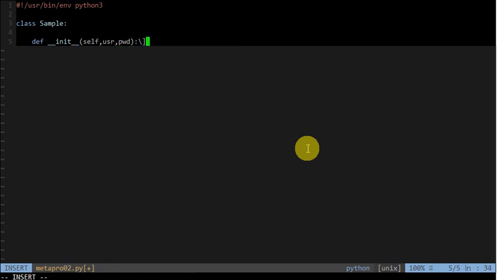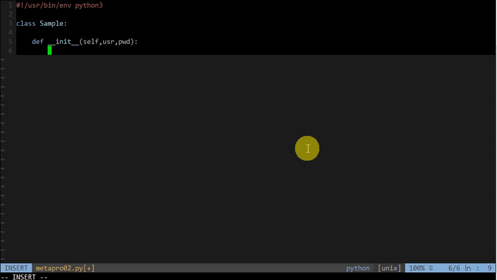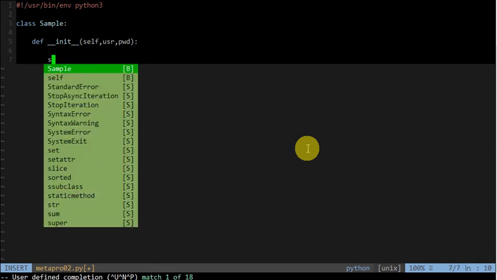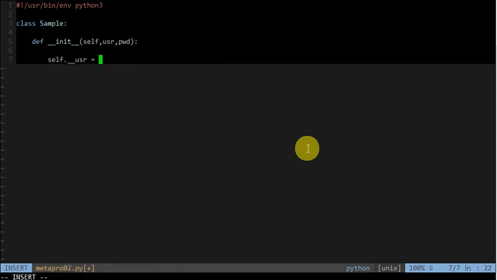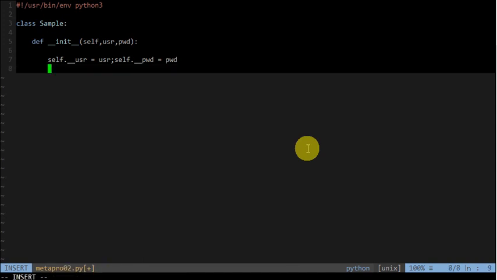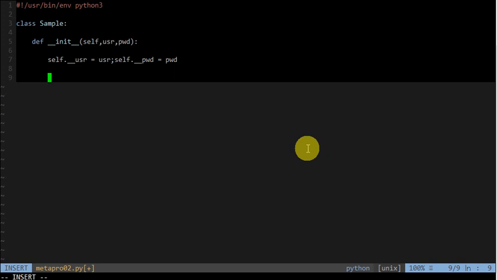Right, these are the ones. So what I'll do is I'll house them into class variables.